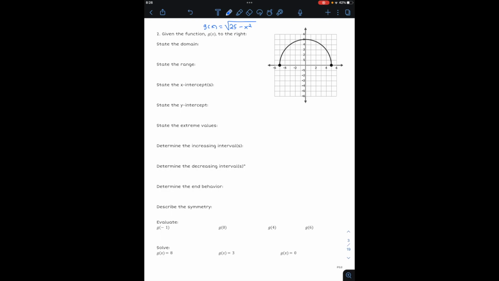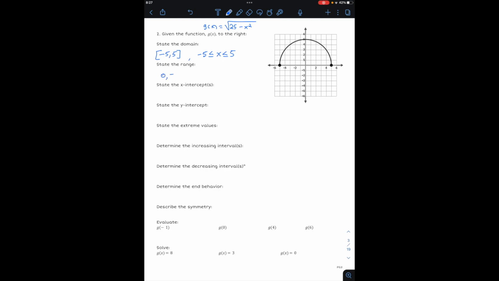Domain. The domain is not all real numbers. We can input from negative 5 to positive 5, and it is inclusive, so we need these square brackets, or you could say x is greater than or equal to negative 5 and less than or equal to 5. Which checks out with that function above, right? When we square 5 or negative 5, we get 25, and we get the square root of 0, which is our cutoff, because when you start taking square roots of negatives, you end up with imaginaries, which don't show up on this 2D graph.